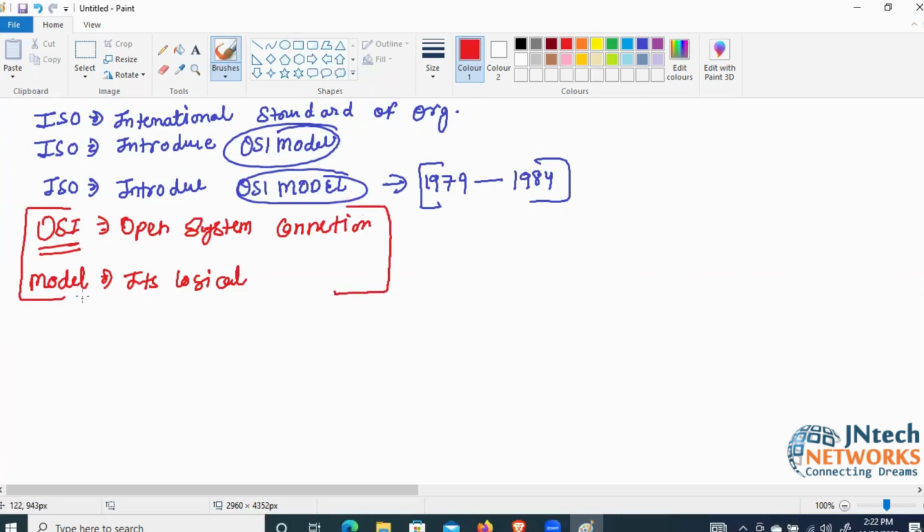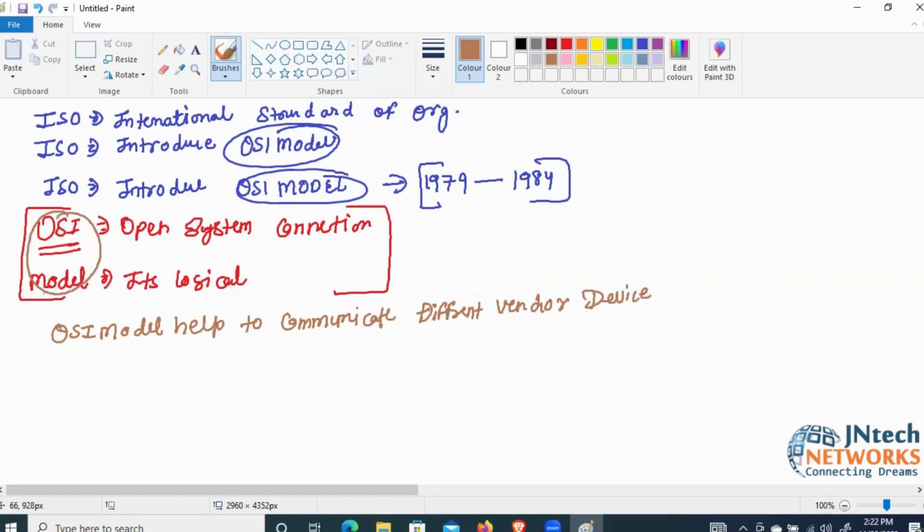One more thing: the OSI model helps to communicate between different vendor devices. Why do we use the OSI model? To communicate between two different vendor devices. Now one more thing.